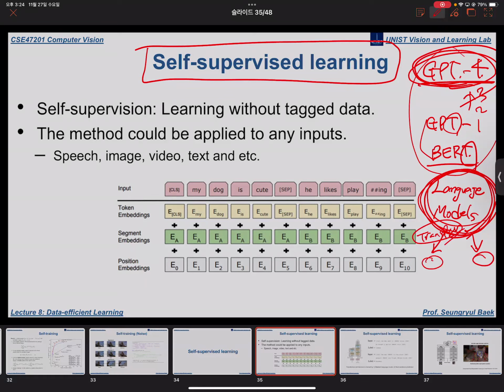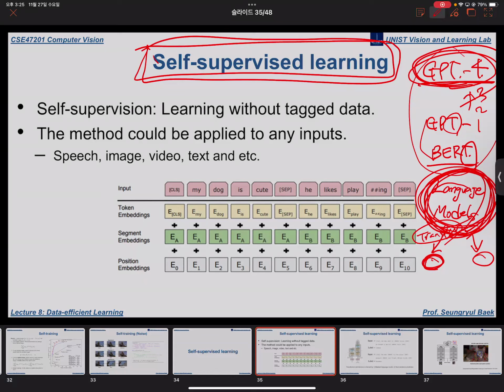Sometimes they apply the language model to translation, or to other NLP tasks and so on. That's the concept of the language model. And how they train this large language model is using self-supervised learning.